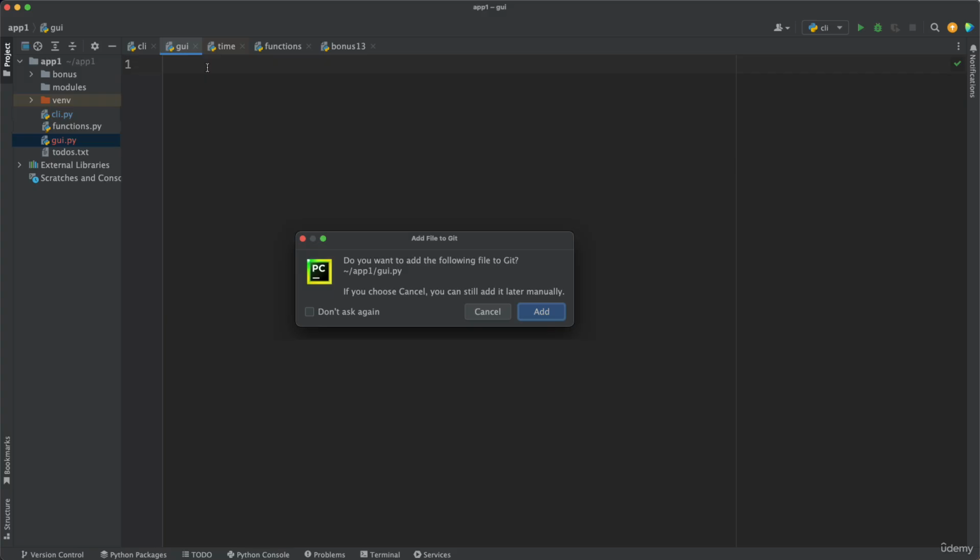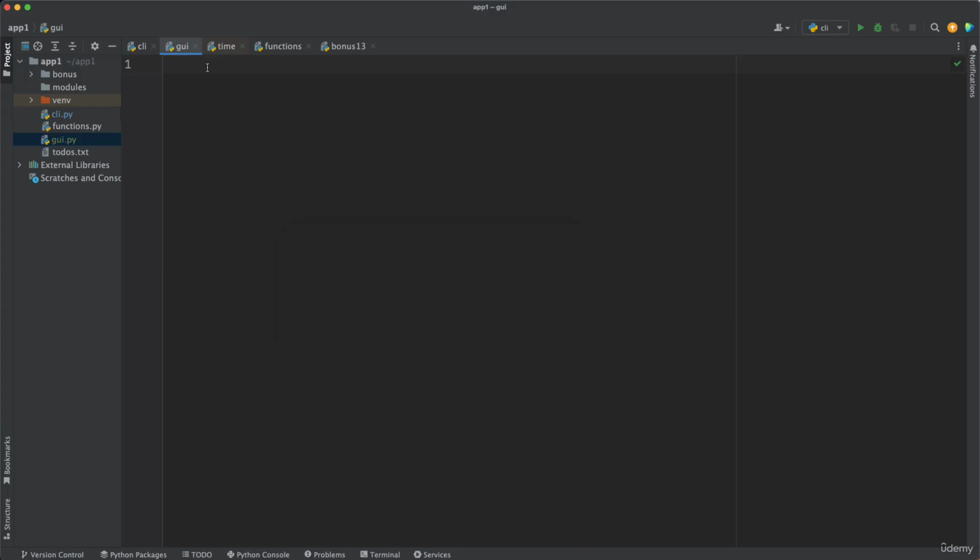And I showed you how to do that in yesterday's programming tool video where I covered Git. So in that case, you want to press add, and that will add GUI.py in the list of versioned files. So Git is going to keep track of this file if we press add here. So press add. Alright, let's continue coding.